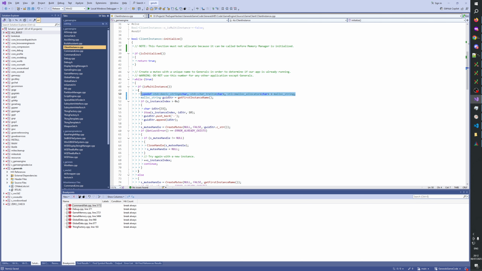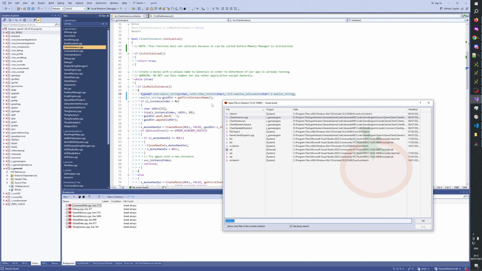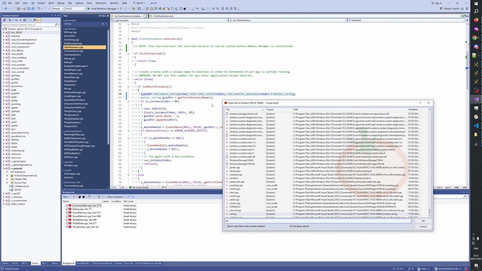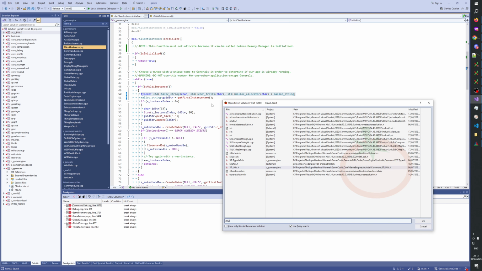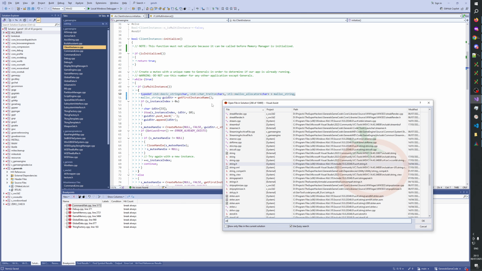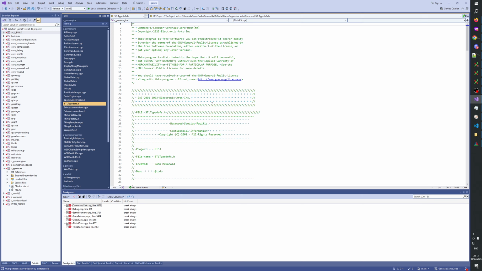Maybe in STL types, STL utils. There's also STL typedefs.